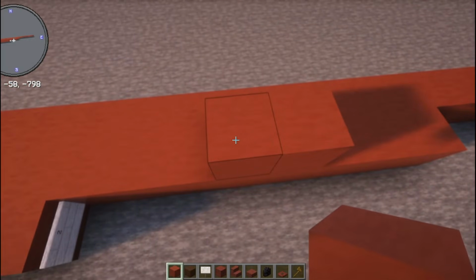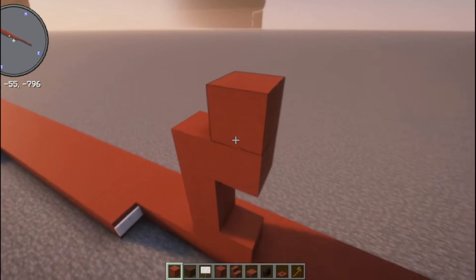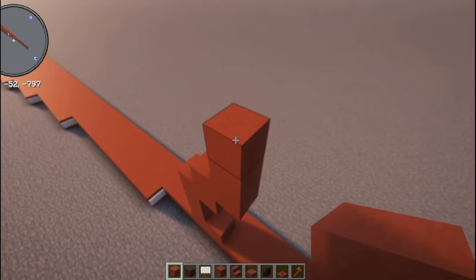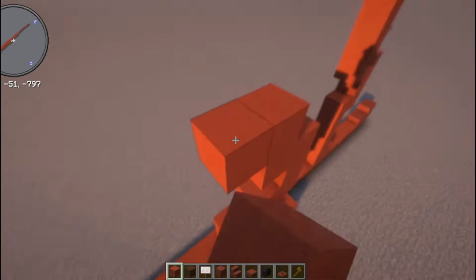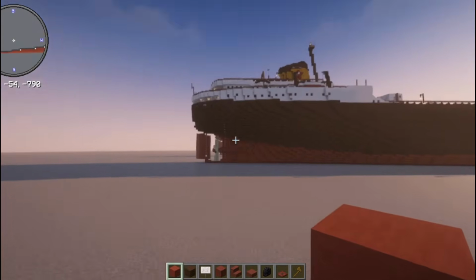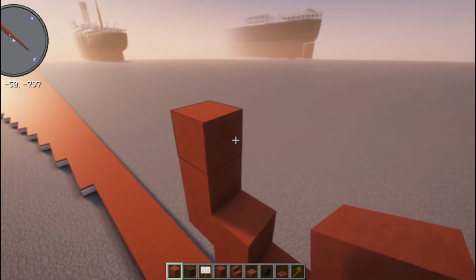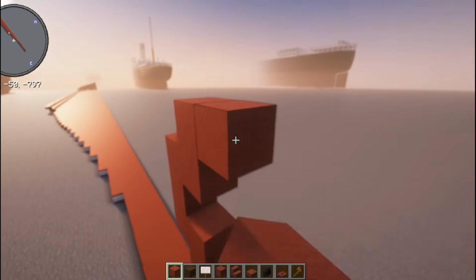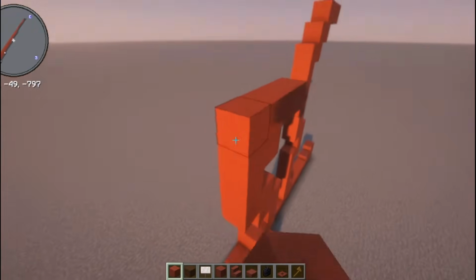And then we'll go, is it up by 3? 1, 2, 3. And then in the front, we'll put 2, and then 3. 1, 2, 3, like that. And going behind here again, we'll add 2, and then 3. 1, 2, 3, like that. So again, this is just part of the propeller shaft here. It kind of curves around weirdly like this. And then on the front of that 3, right here, we'll do 2, and then go that way by 2. And then behind this, we add 2 blocks like that.